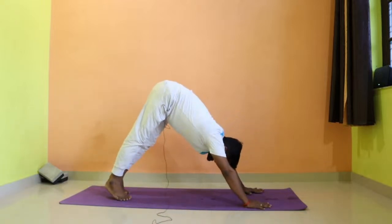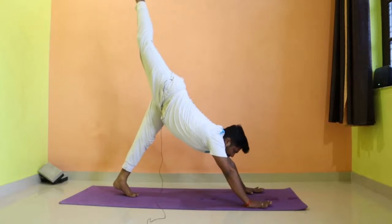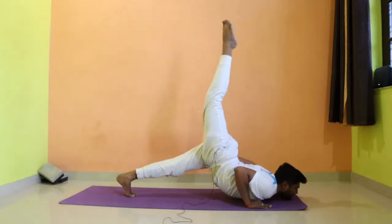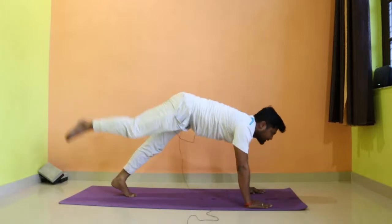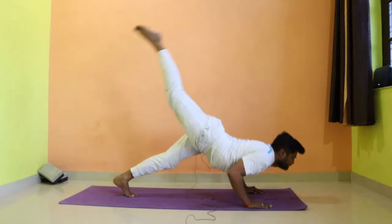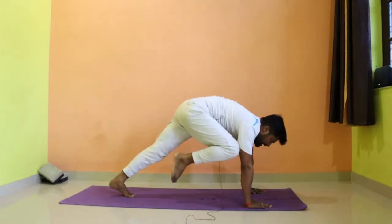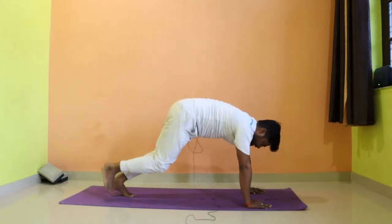Through the right leg. Lift your right leg up, bend your knee, touch your armpit. Inhale, leg up and bend your elbow. Again, arms straight, knee touch your armpit. Continue. Again. So last second. Last. Relax.